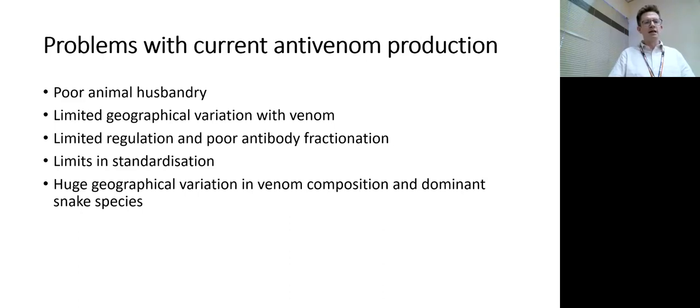Now, that requires quite a lot of standardization. And what we would really like is for an antivenom product to say, this antivenom contains a minimum amount of antibody and it will neutralize a minimum amount of venom. I don't know specifically in India, but that is a problem all around the world, that there is limited standardization. And so from one batch to the next batch of antivenom, there will be quite a lot of variability, within the region of 2 or 3 times more potency, or 2 or 3 times less potency.